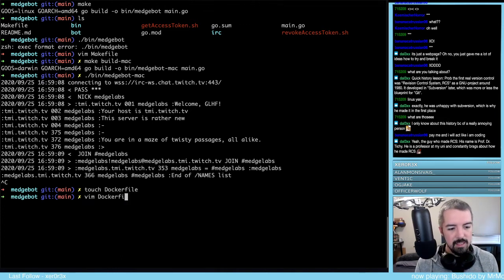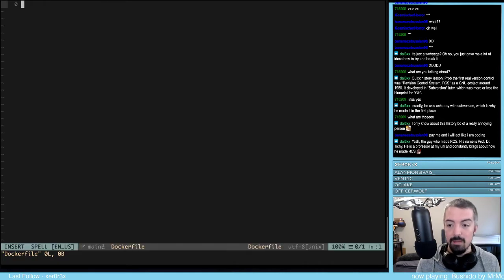A Dockerfile is more or less just a file format, and that file format is, what is the phrase, a description of a Docker container, which you can think of as a description of something that is going to be executed on a container runtime. Very similar to virtual machines, except that typically you do not have full operating system installations in Docker.